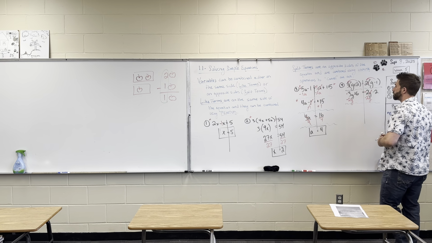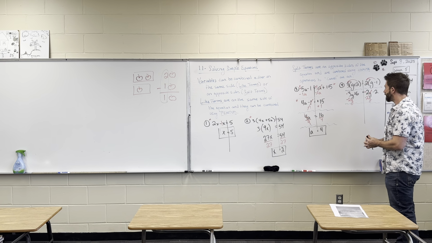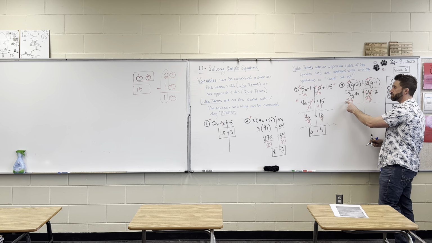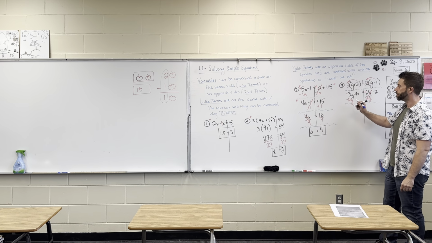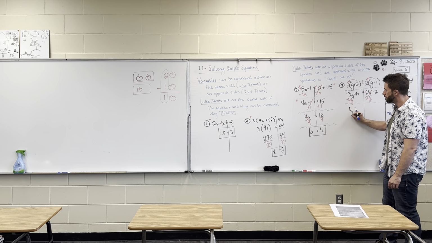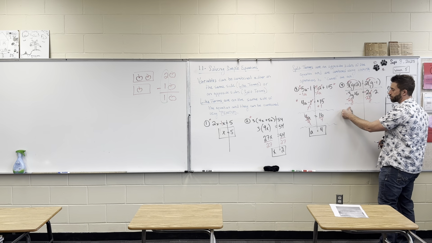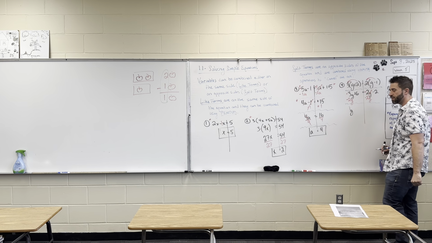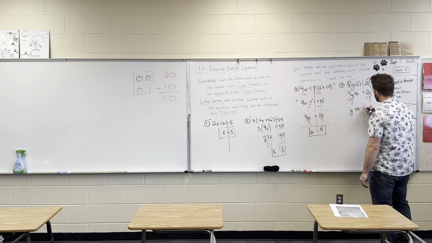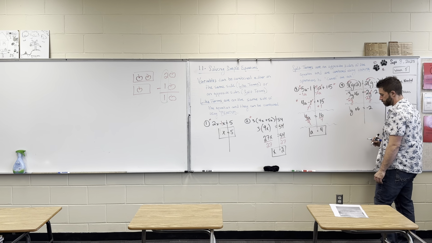Okay. So at this point, the g has fully canceled out on the right, but I had 3g on the left. I took away 2g, so I know I pay attention to the coefficients. 3 minus 2 is going to give me a 1g, of which I don't necessarily need to write the 1, so I'm going to ghost it out just in case you wrote it. Awesome, you can keep it. If not, you don't need to. Not necessary. I didn't touch the 6. I didn't touch the negative 2.